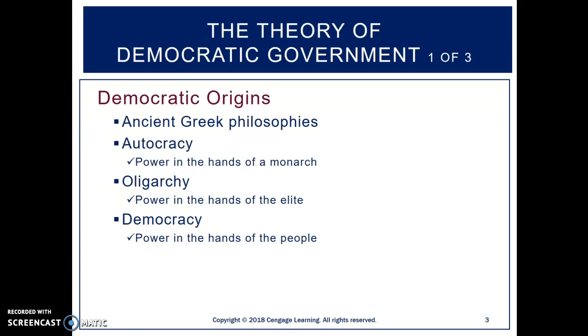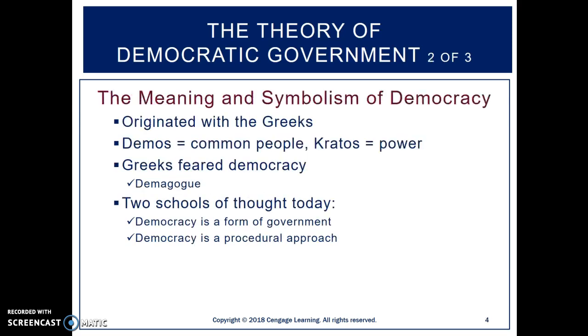And then, of course, you have democracy, which is a system of government in which, in theory at least, people rule. It could either be a direct democracy in which everybody votes, or an indirect democracy in which a few people vote for everyone, such as what we have in this country.